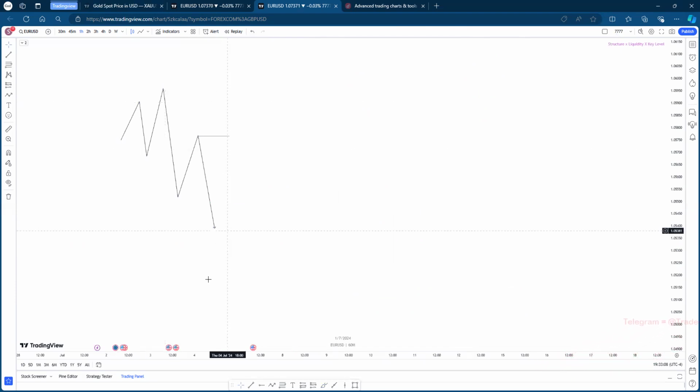So how do you build a bias from this? You don't just mark out any key level that is resting here, because when you look at this, the order flow is to the downside. Why? We have broken below two major structural points, 1, 2. Two structural points have been broken below, so we know that the order flow is to the downside. So I'm not just going to mark out any key level. The next thing I'm going to be doing is that I want to see how this 4 hours time frame is going to take out this internal range liquidity, react from a particular key level.